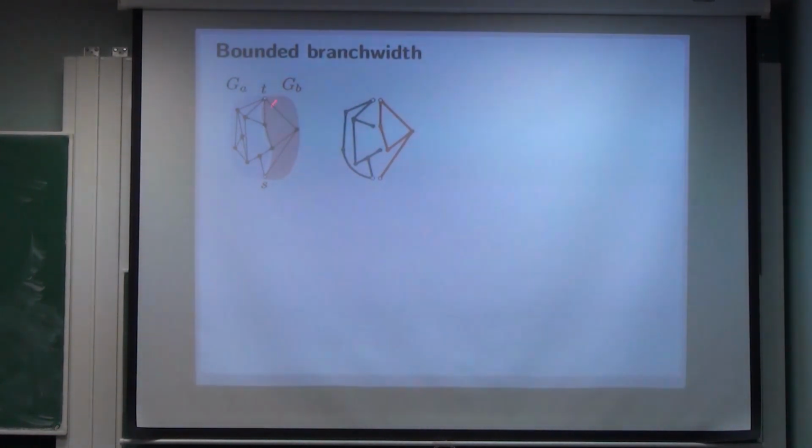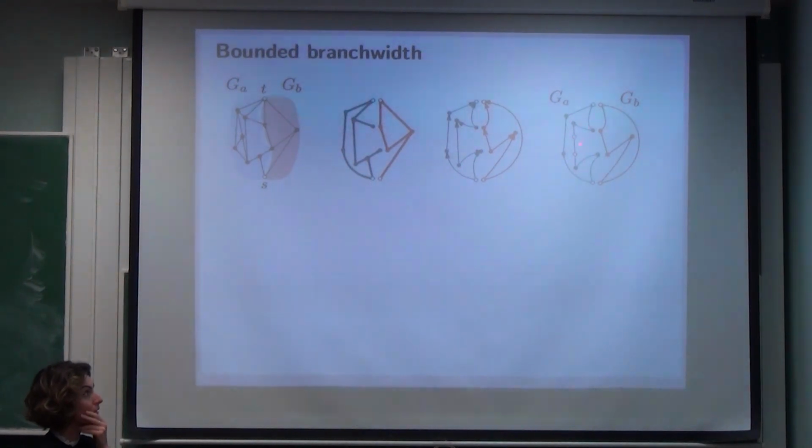So first we do the following. We look at these two subgraphs and we only take their boundaries. So I have removed the internal vertices. And additionally, there is an edge missing here. And then the next step, we look at directed paths on that boundary and we substitute them by edges. Every directed path on that boundary is substituted by an edge. And as the next step, we take each of these edges and we subdivide them twice.